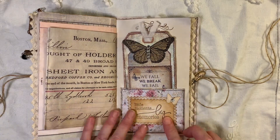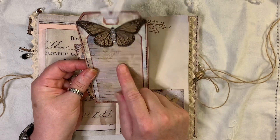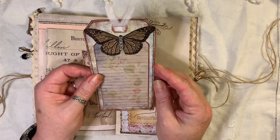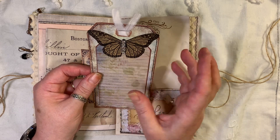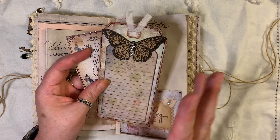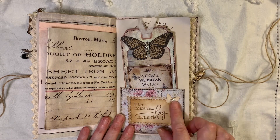Here we have another pocket, and inside the back tag here is from Artie Mays — I've sewn that onto coffee dyed paper. I was using what was in my big tub of leftovers from all the other projects that I do. This was a cutout I got from Tsunami Rose — she does boxes of die cuts, mystery boxes where you get a rough picture of what you get but they may vary. Some bling on there. And that is from Artie Mays as well — 'Little moments, big memories.' Butterfly bling.